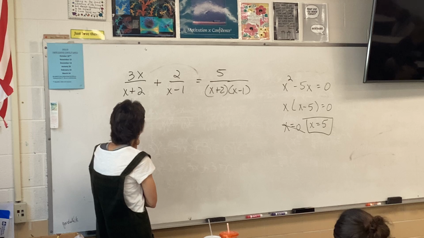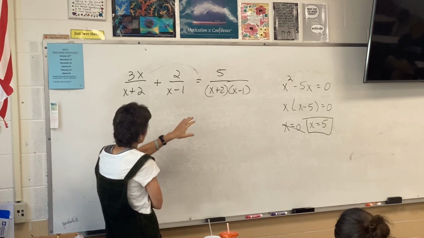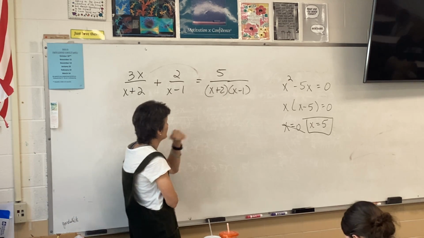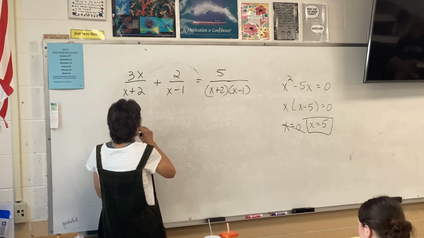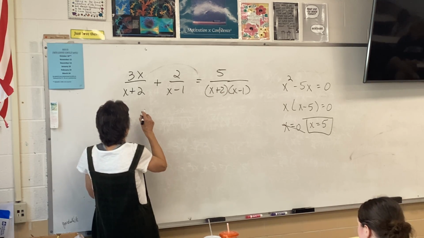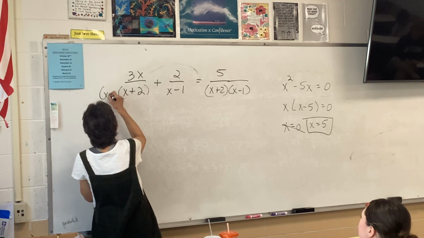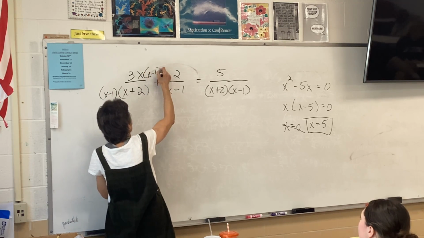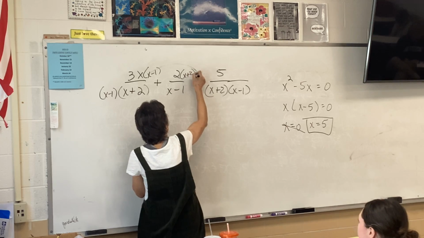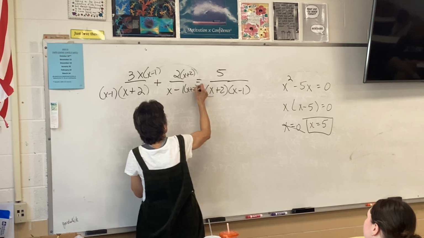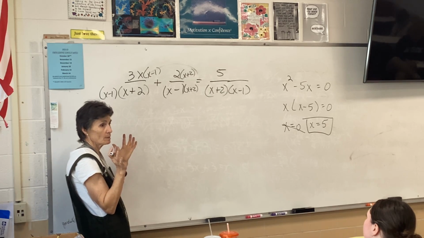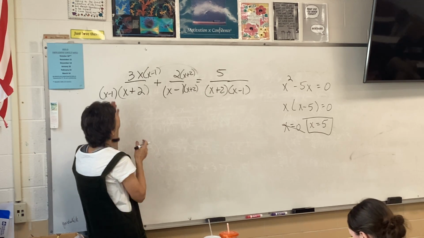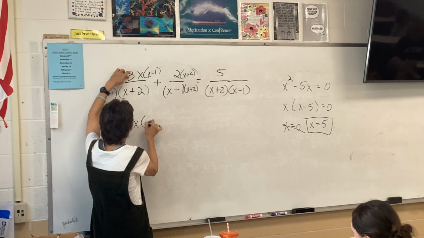So, Jackson, what are you doing now? You did this, right? You got this factored right here? Okay, what are you doing now? Adding the x plus 2 to the, or x minus 1 to the first one, and x plus 2 to the second. Perfect. So all the denominators now match. So I can look at just the numerators.